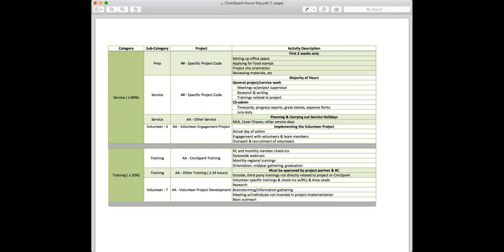And are there any other questions that folks have now? Please just continue to type them into the question bar on the side.